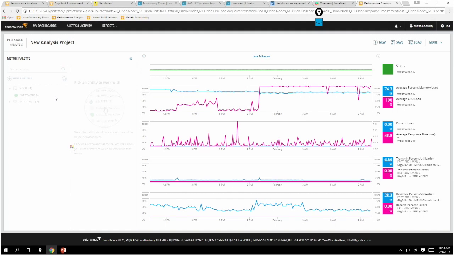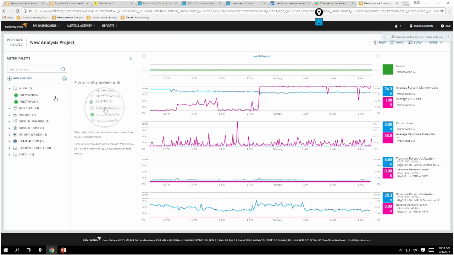I'll again do more entities on the server, and then we will see a population of more data that comes out of the AppStack relationships. I've got the server itself that it's running on. I even have the virtual host that it's running on, so I can grab virtualization-specific data as well.